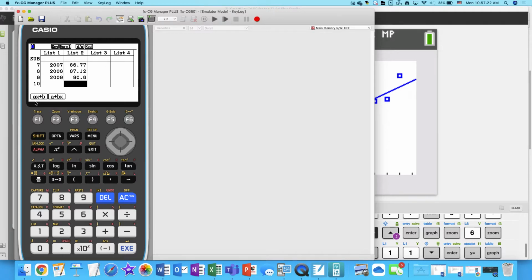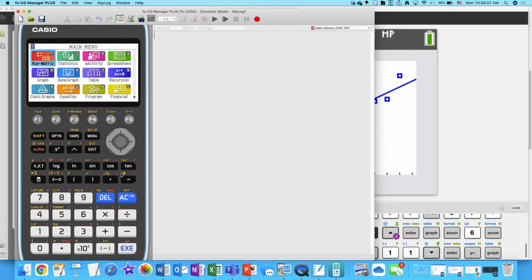Okay? And then here is your equation. It's the exact same thing. If you want to copy it, you hit F6, and it copies it, and then you hit enter, I believe. And there you go. It copies and pastes it right in there. Okay? And then if you hit enter, whoops. Oh, no, sorry. I always forget this. When you want to graph on a Casio, you actually have to go back to menu and then go down to graph and select that. Okay? And then hit enter. Oh, wait. Exit. Select F1. Enter. And there you go.